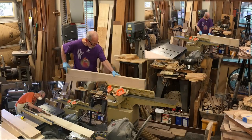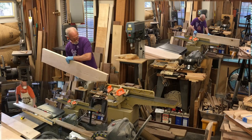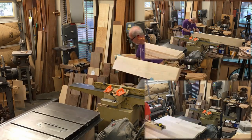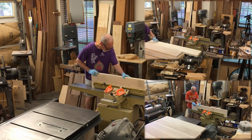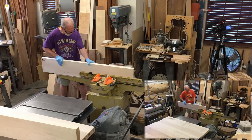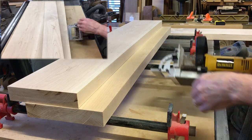As you can imagine, there was a lot of edge joining. A lot of ripping to width. The nitrile gloves help me to grip the wood because it's so slick and the edges are sharp. Biscuits. These don't really help with strength, but they do help with alignment.